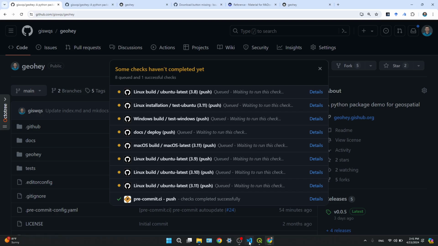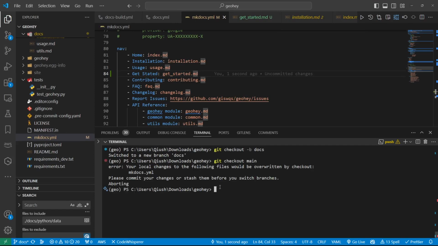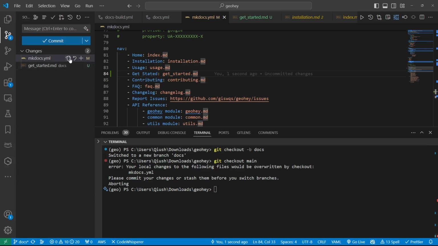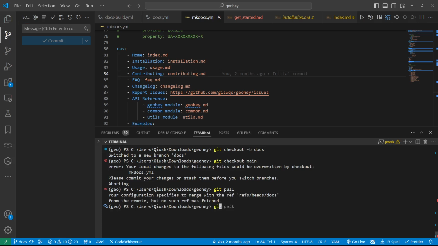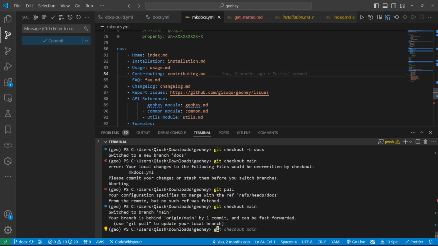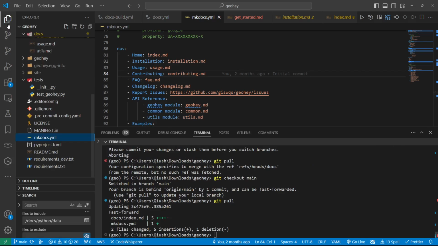So once it's done, again, you need to come back to your local repository here. Just git checkout main. You check out the main branch. And it's going to ask you something, because you have uncommitted changes that are kind of different. For here, you can either commit, but I usually don't recommend. I just delete all the files so that my local copy is clean. And then just git pull, then it should work. Oops. Git checkout was not successful earlier. And then git pull. Okay. So now I'm up to date with my GitHub repo.